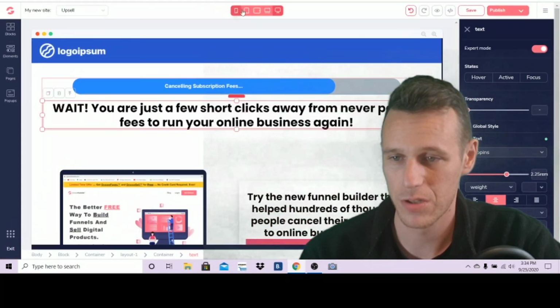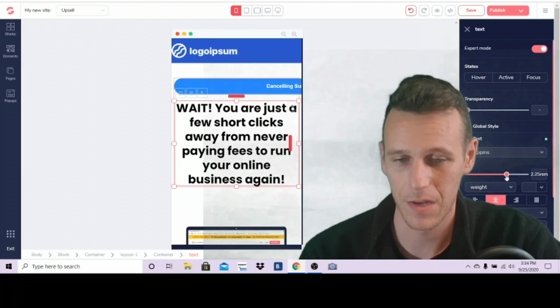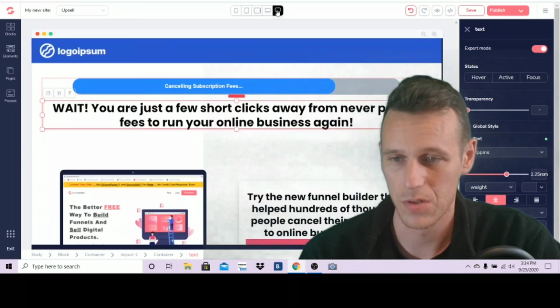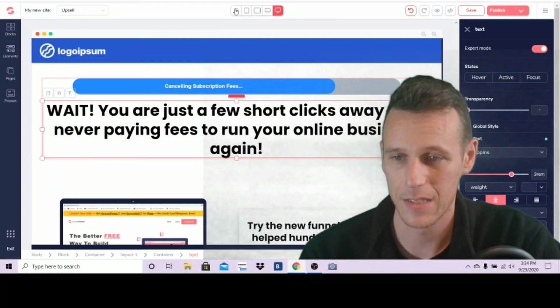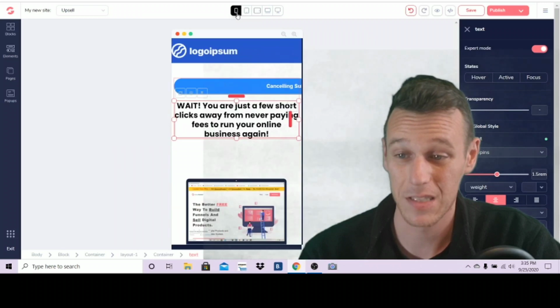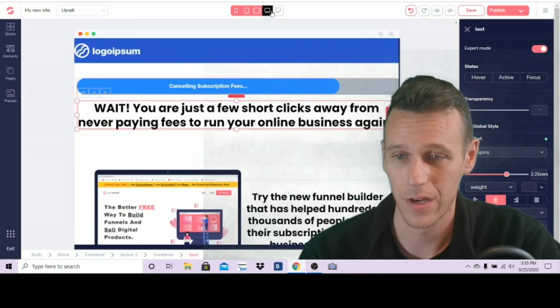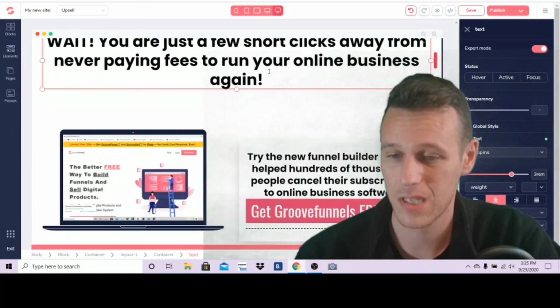But if you want to change it on just mobile, you can double click here, and if you see how these all went white, that's going to let me adjust the size on just the mobile version. So then when I click on desktop, now I'm adjusting it on just the desktop, and it's going to stay as it is. So then just to get back to editing them all at once, you just want to double click on each one again until they are all pink, and then you're editing each one. So I hope this tip helps you.